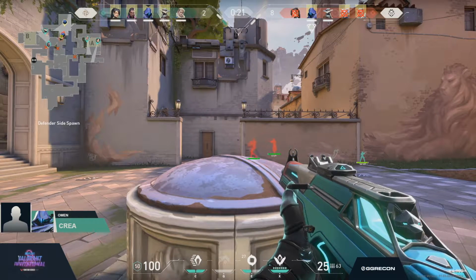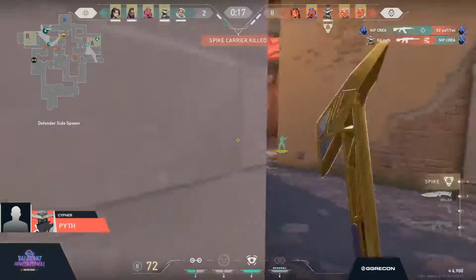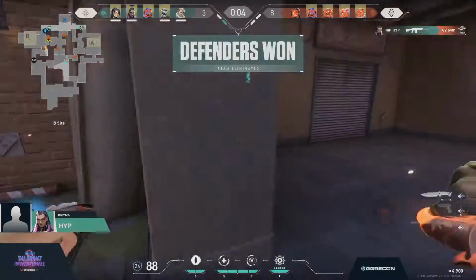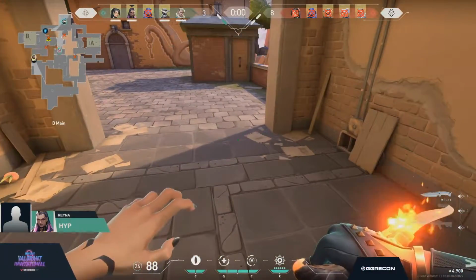Of course, there are still 2 that remain, and they're locked and loaded. Kriya in a very cheeky spot. He's looking for the trade here from the side of Pith. He's going to find it, but still the 1v4 is going to be very difficult for him. Around the corner, he goes through the door, and Hip will gladly guide him towards the light.